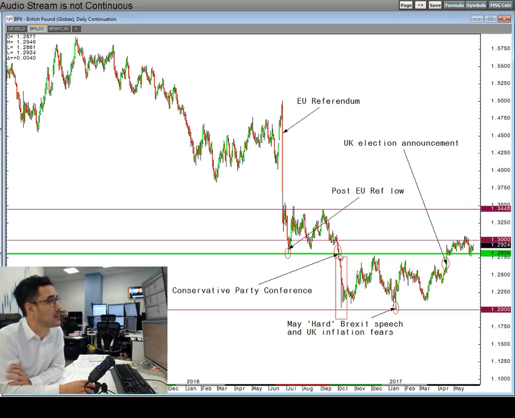We then moved back lower. The key break of that technical level exacerbated some of the move. The fundamental catalyst here was the Tory party conference when Theresa May spoke about hard Brexit for the first time. We then got further pressure on the pound after an algorithmic trading inspired flash crash that happened during a Chinese holiday in overnight Asia Pacific trading hours, so very low liquidity in the market, helping exaggerate that price movement. We then recovered and traded very much a 120 to 128 price range. The overall economic data was not quite as bad as some had feared post-Brexit.